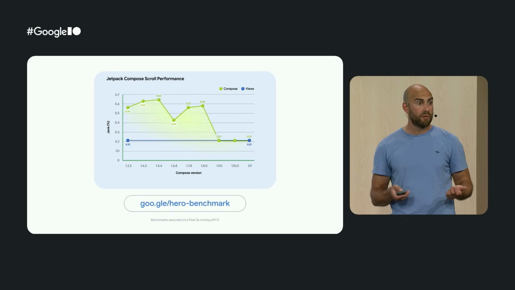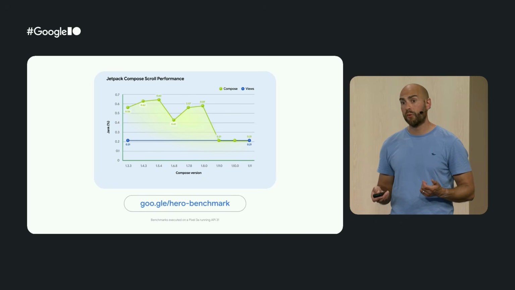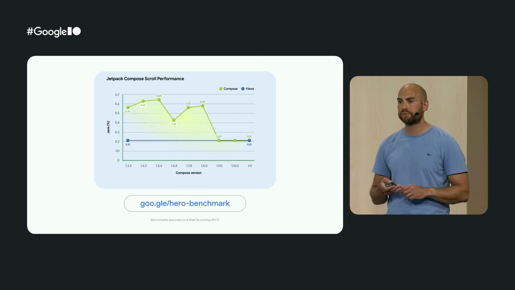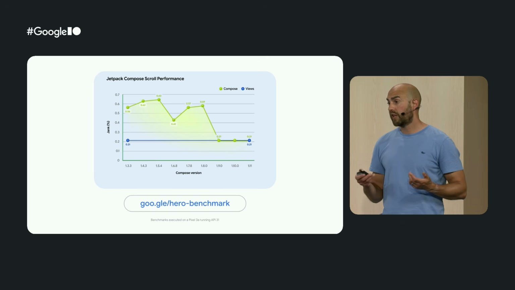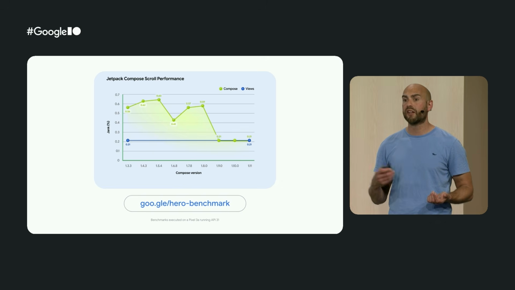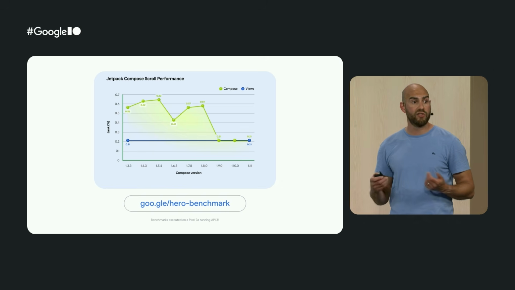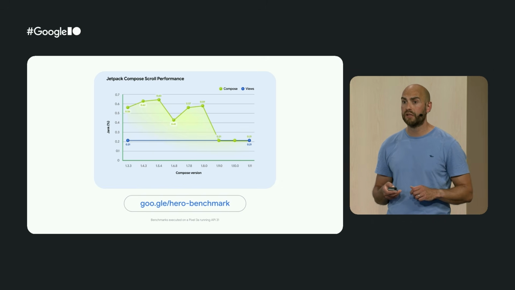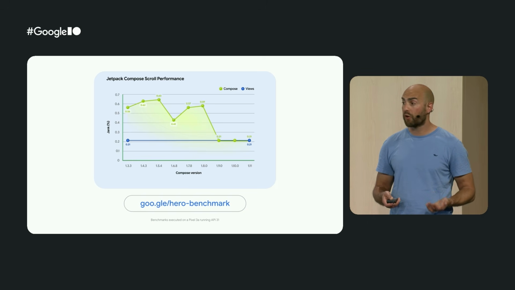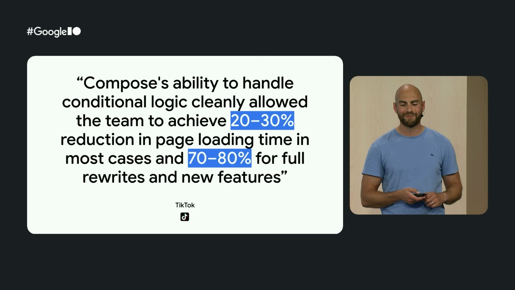So Compose not only helps you to build a more stylish app, but it also can help it be performant. In our latest release, Compose 1.11, we're seeing even better performance across key CUJs like scroll jank, startup speed, and even in hybrid UIs where you interleave Views and Compose. To back this up, we're releasing a new suite of benchmarks which compare real-world app performance between Views and Compose. These are open source, so you can check them out and verify the results for yourself. And best of all, you get most of these benefits just by upgrading the Compose version, so make sure that you're using the latest release.